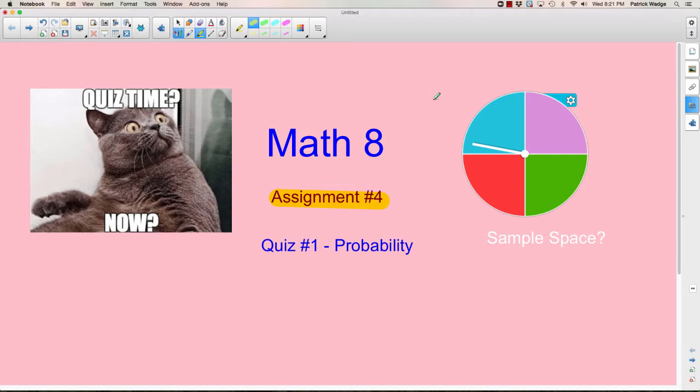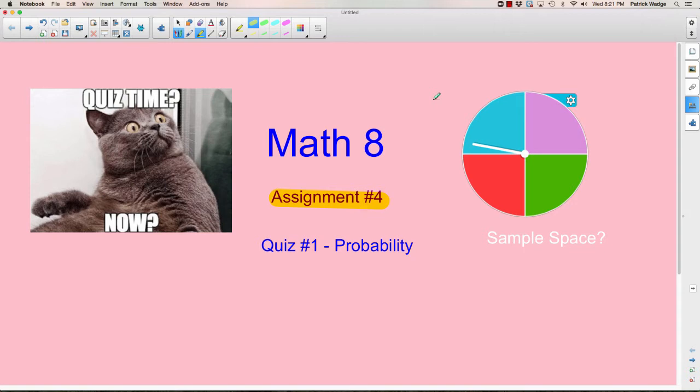So it's the first quiz on probability. We're going to be asking you to calculate some probabilities, draw a tree diagram, and don't stress out. You can redo these quizzes. So you're going to try the quiz, send your answers to me, send me a photo or whatever. I'll mark it, and I'll let you know which ones you got wrong, and if you want to improve your mark, you can give it another shot.